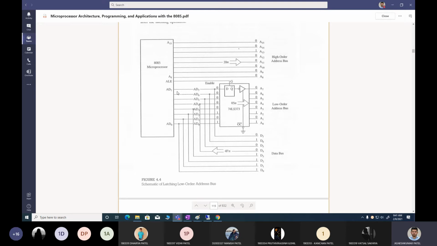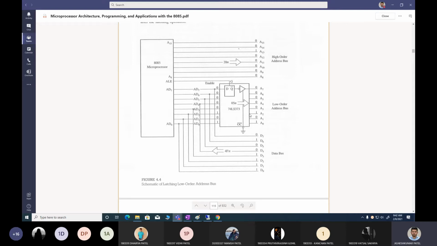Okay, so if there is an address it would be available at the input side, and we also know that whenever there is an address on address data bus AD0 to AD7, at that time ALE will go high. So what will happen? This signal will go high. That means this is the trigger signal for latch itself. So I am going to trigger this latch using ALE. So you can see ALE is connected to here. Okay, so it's a latch signal. So what will happen? Immediately whatever is on this address data bus will be latched toward the output side.